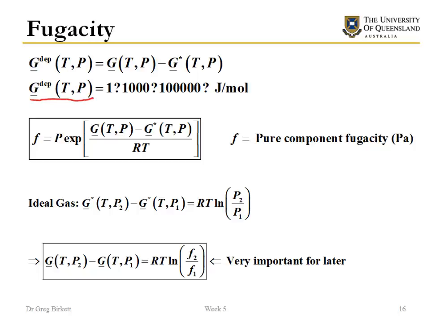Lewis's idea was that instead of just using the Gibbs free energy departure function, he would define something called fugacity. Fugacity is defined in this equation here: it's the pressure times the exponential of the Gibbs free energy departure function divided by RT.